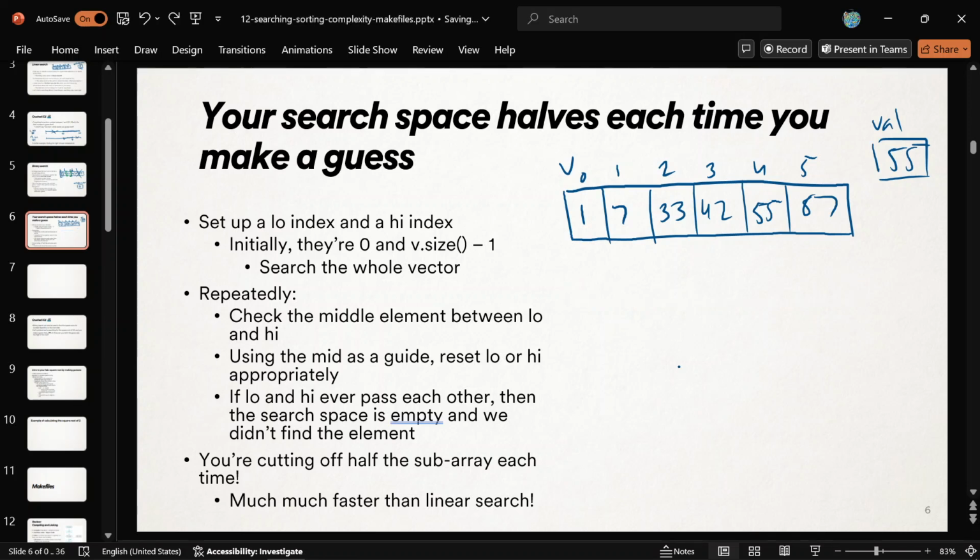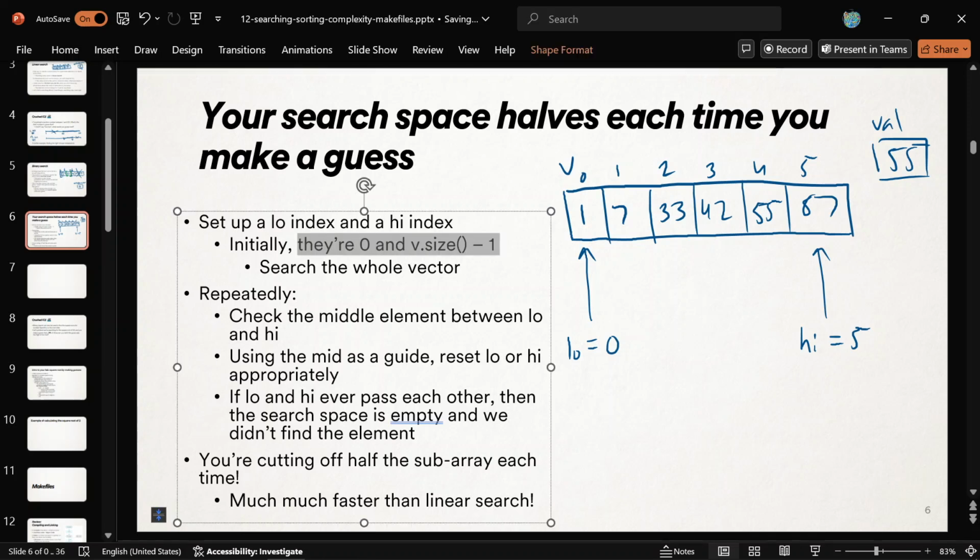So at the beginning of time, we're going to set some variables. They're not really pointers, but you can think of them as pointers. They're just int variables that keep track of the lower and upper index of my search space. The lower index, low, is 0. Index 0 is the smallest index where this 55 could be, and then high will be 5, the highest upper index where the 55 could be. I haven't looked at anything yet, so it could be anywhere between 0 and 5. So at the very start, your search space is the whole vector between index 0 and size minus 1. That's how you start, and then you start looping.